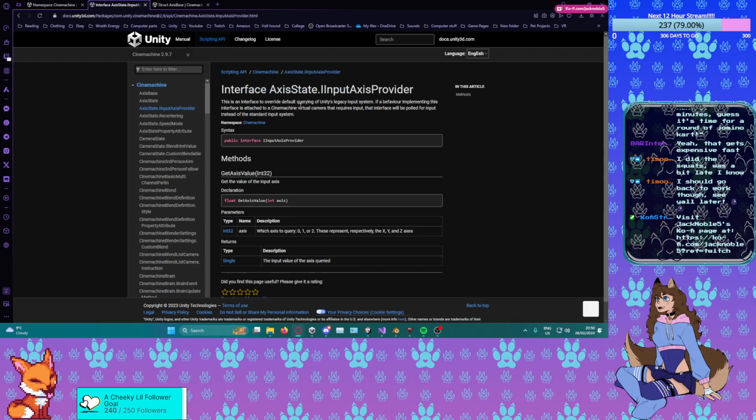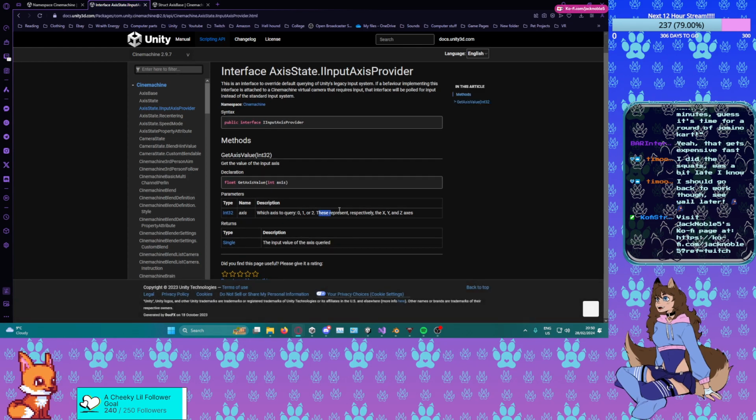Interface IInputAxisProvider, yeah, axes. That says GetAxisValue.